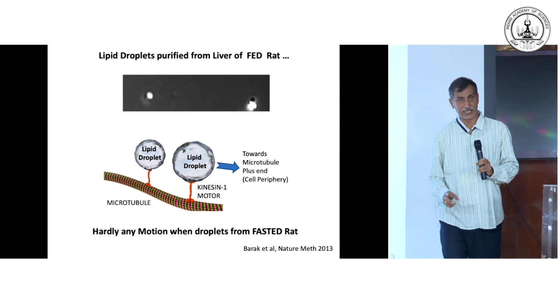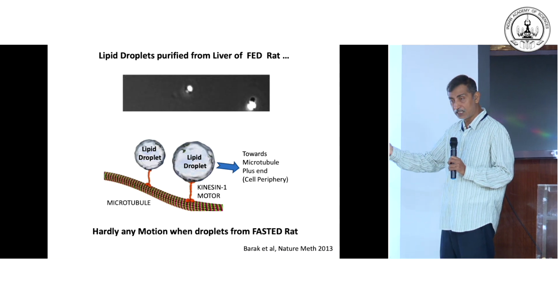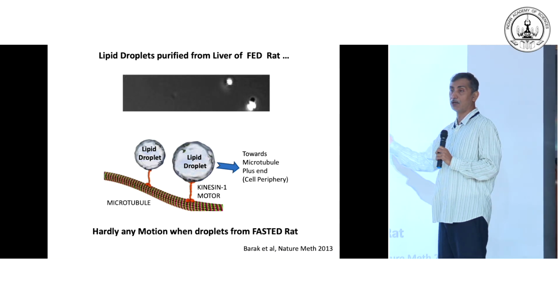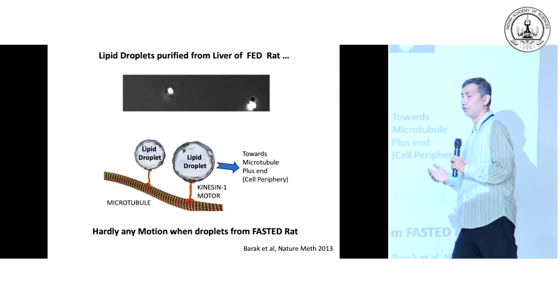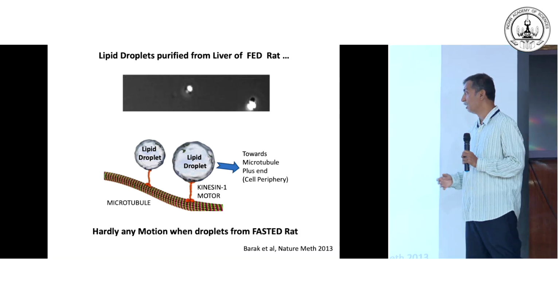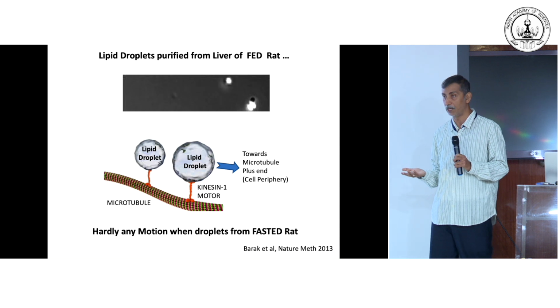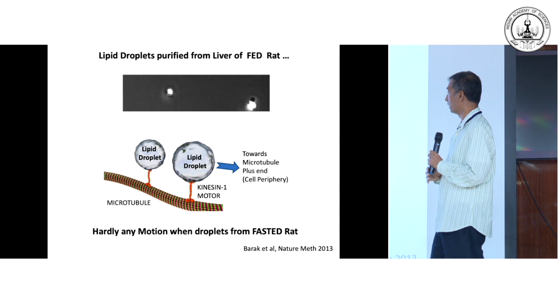And what we realized is that when we do this experiment with rats which have been eating happily, all of these lipid droplets move in a particular direction. They're all driven by the kinesin motor, as I've shown in this cartoon. Then the obvious question is, why are they moving? Are they moving like this inside the liver as well? Or is this something that happens only because we pulled it out, so it's all wrong, okay?